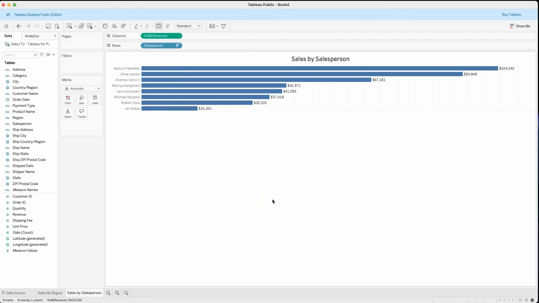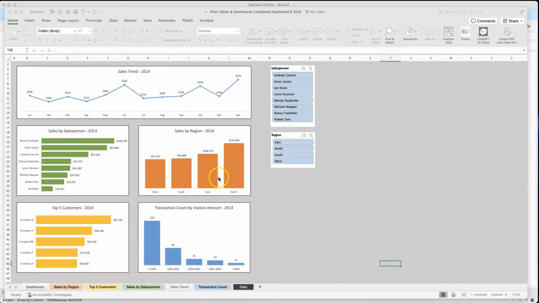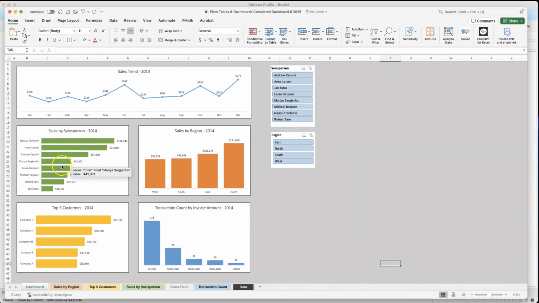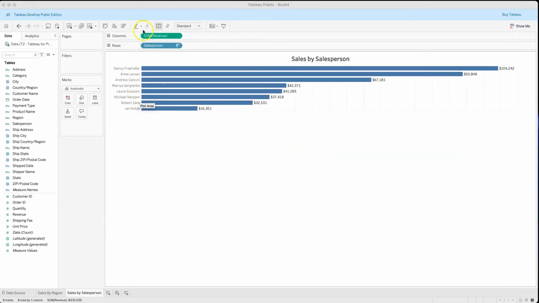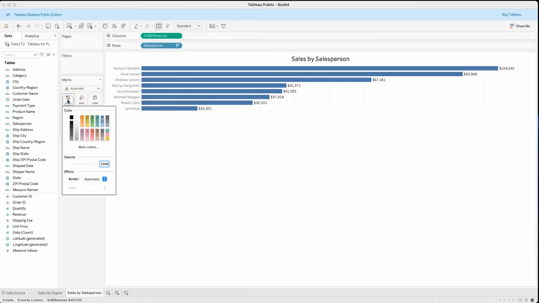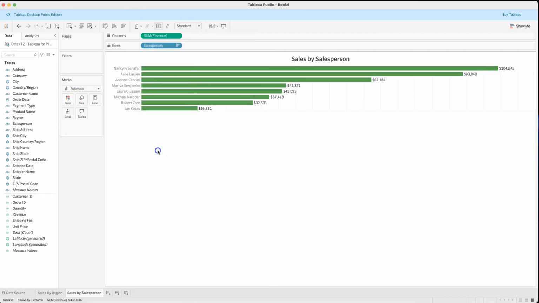Okay. So the last thing we have to do here is, if you remember, this one was green. So we're going to change that to green. So while we're here, and we're only dealing with this, so we don't have other information in here, which will happen in other assignments, and you'll see that. But again, we're just working a little by little here. So I'm going to click on our color scheme over here, and I'm going to choose this top green. And we now have completed our second sheet and on to the third.